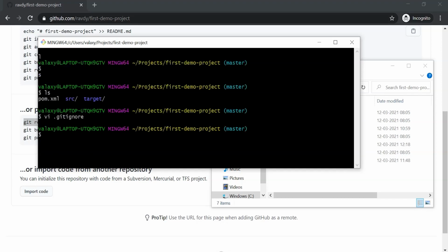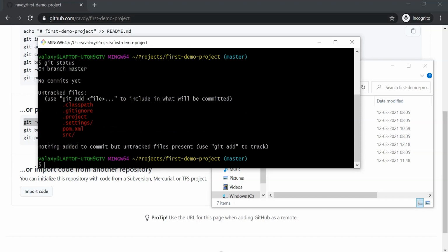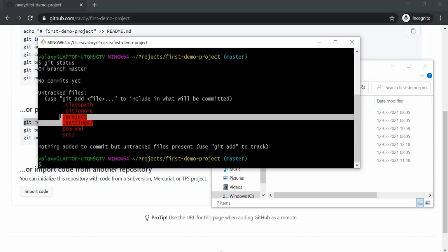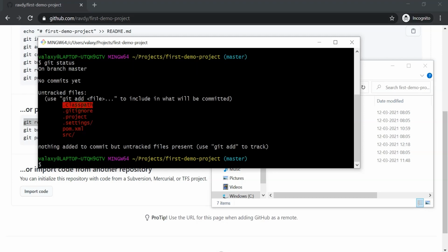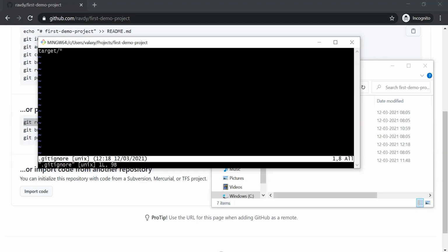Now it's time for us to push this code onto the remote repository. Before that, if I check git status now, you can see it is going to push other files apart from .gitignore, and we don't need all this stuff. So I'm going to edit my .gitignore file again. I will add those as well: .classpath, .settings.